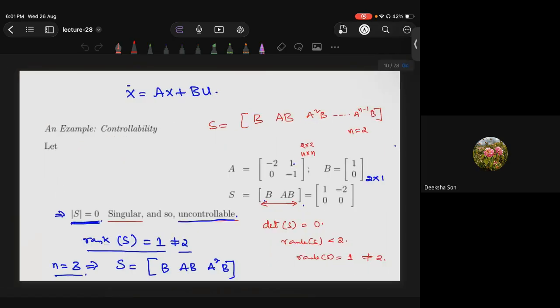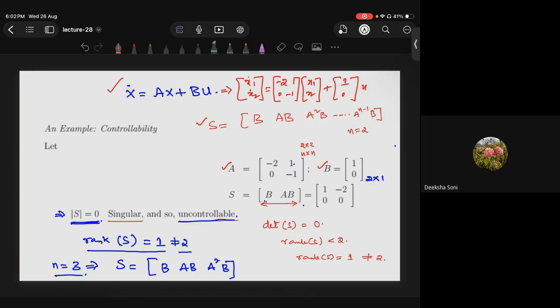So you see this example. Let us say we are given x dot equal to Ax plus Bu. That is x1, x2 dot equal to, these are the A, B matrices: minus 2, 1, 0, minus 1, times x1, x2, plus B is 1, 0, with input u. So it is given like that. This is your A matrix, B matrix. Is this clear? Now the controllability matrix is in this way.